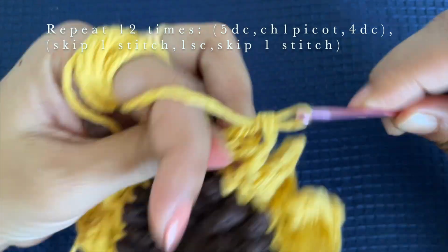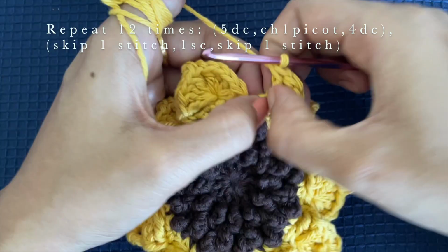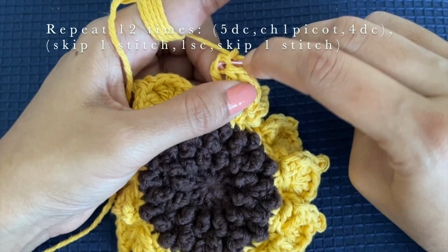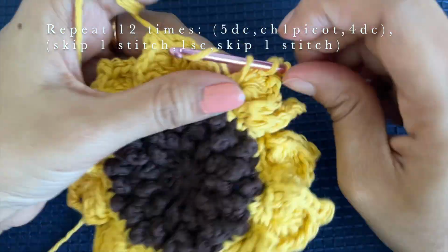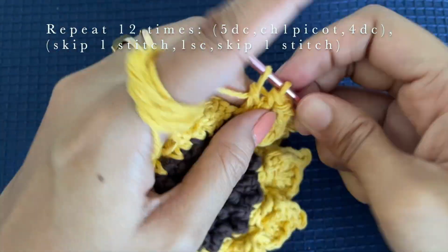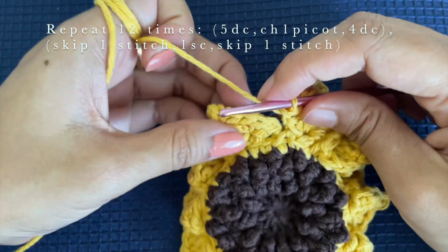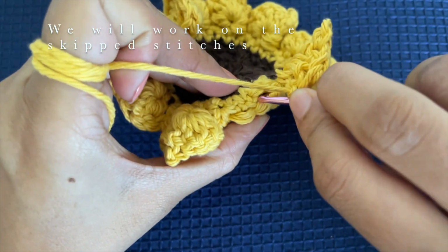So making 5 double crochets, followed by a chain 1 picot, followed by 4 more double crochets. So this is the last petal of this round. Since it is the last petal, we are going to connect it to the base of the first petal. For the next round we will be working on only the skipped stitches.